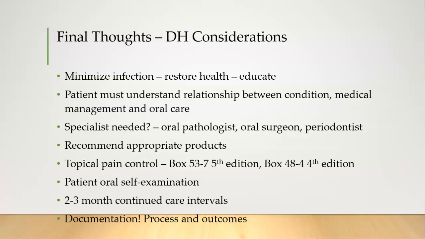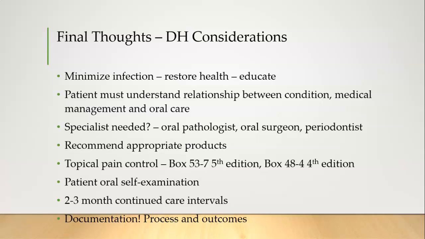So, to revisit those thoughts, our goal is to minimize their infection and to restore their health and to educate them. So we may need to balance what we want to get done with what they can tolerate and what we can do. And we may need to schedule our times of when we see our patients for when their disease is in remission or they're not having a flare-up. Patients need to understand the relationship between their condition, how they're medically managing it, and then the oral care. So how their autoimmune disease presents itself in the oral cavity, and then how their medication affects the oral cavity.